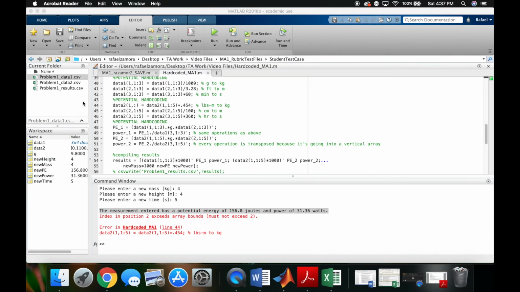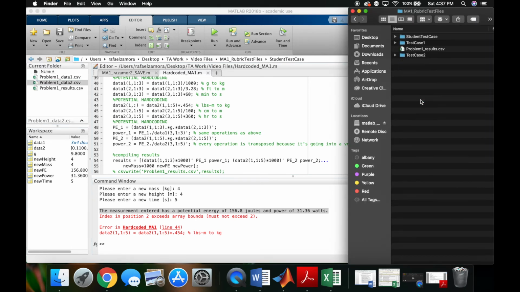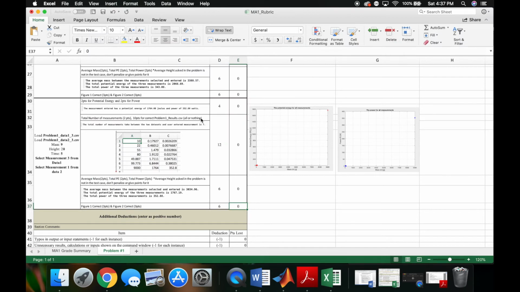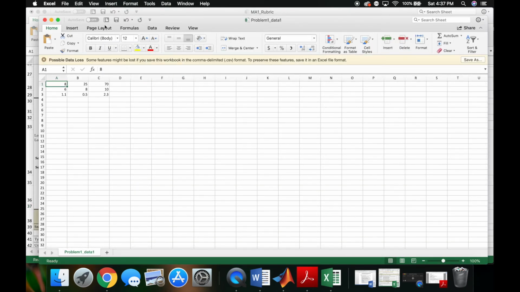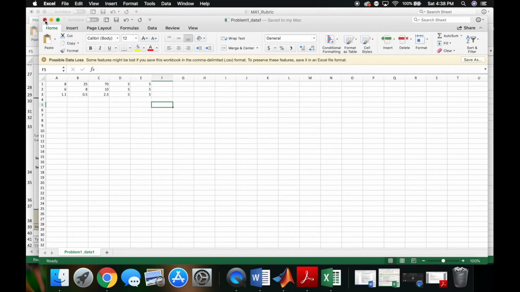If you go ahead and go to your test cases right here, and then open it up, not on MATLAB, but just by themselves. So I go to data 1, I open it up, and it's going to take me to Excel in this case because it was a CSV file. If I add numbers here, then I'm changing how my data set is, and I'm changing the dimensions. So then you should go ahead and save that. Let's say you save it and then run that. When you run that, your code should work.